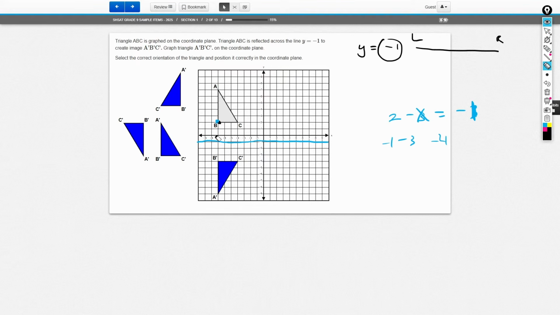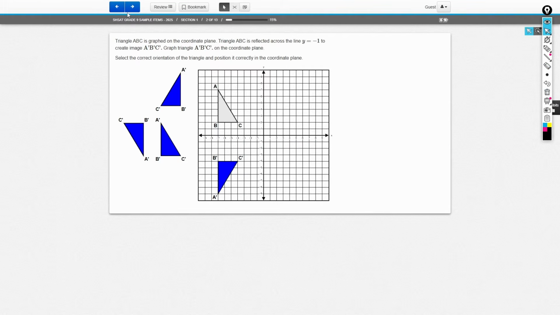Okay, so because we already plotted B and C down, we technically don't even need to plot or calculate where A is, because as long as we align this triangle with B and C, A will be in the correct position, okay? And technically, we could have stopped with B, right? As long as we just knew where B was going to go, we could have selected this shape and then just dragged it down to the right position, all right? That's all we need to do to solve this problem.